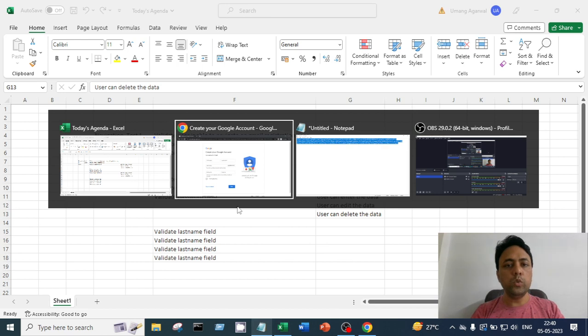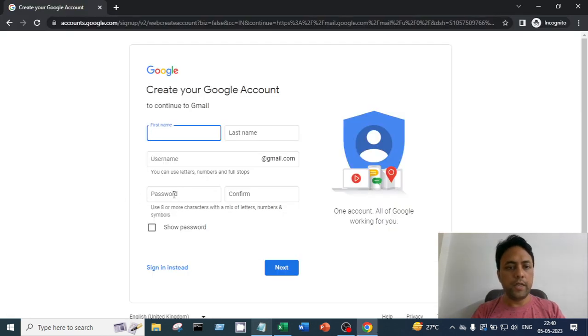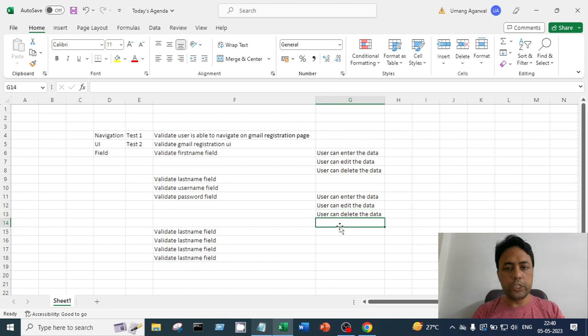One more thing you need to check apart from this. When you type something in password, it is converted into the bullet form or encrypted form. So this is another thing which you can check. Password is masked. In this way, you can understand how to write the test for different fields.